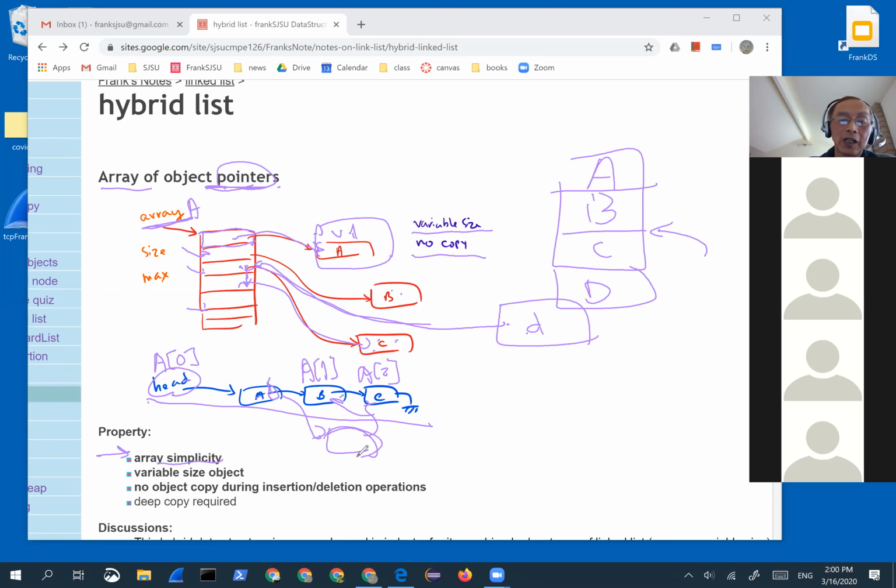We don't have to copy the data, so the insertion is much faster. And by using this data structure instead of a linked list, we achieve the same or a similar benefit. Basically, you are moving only a few bytes of the address. Okay? Any questions so far?